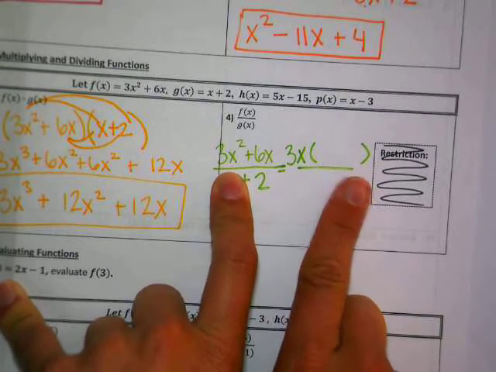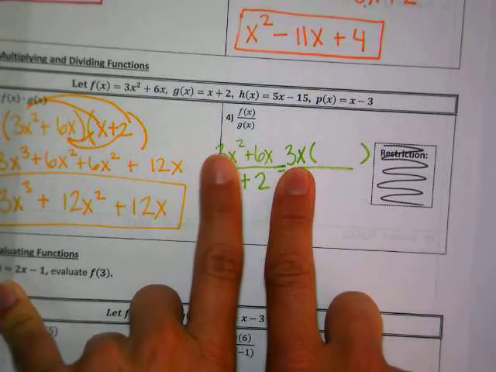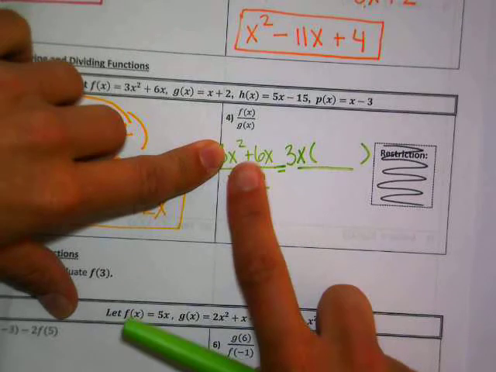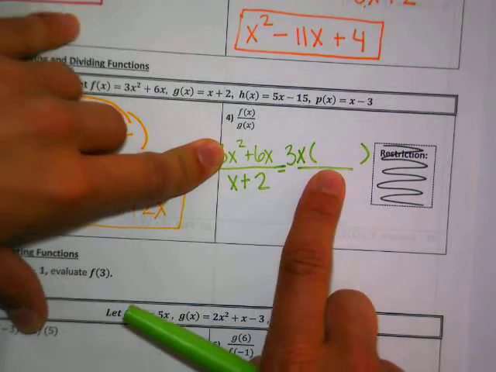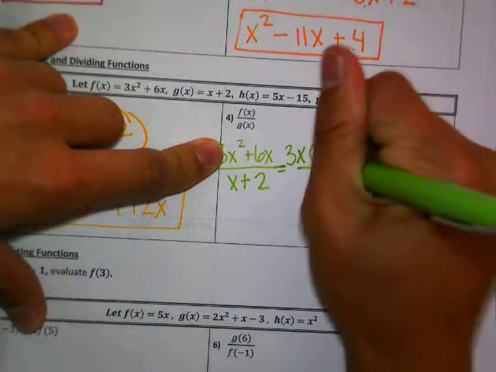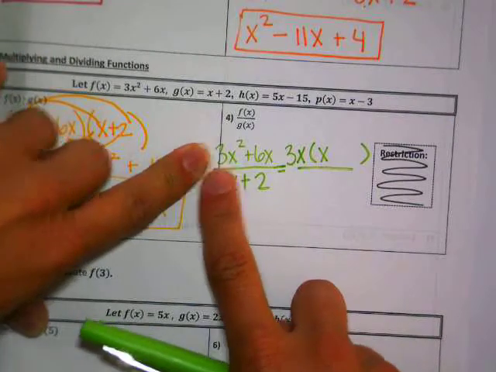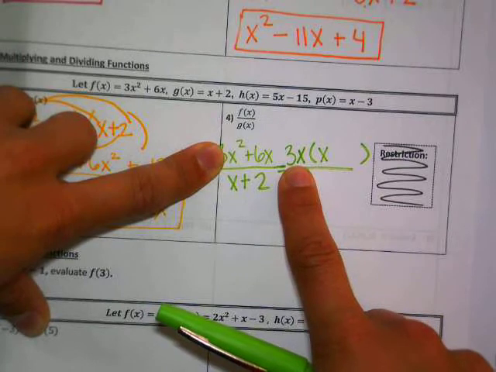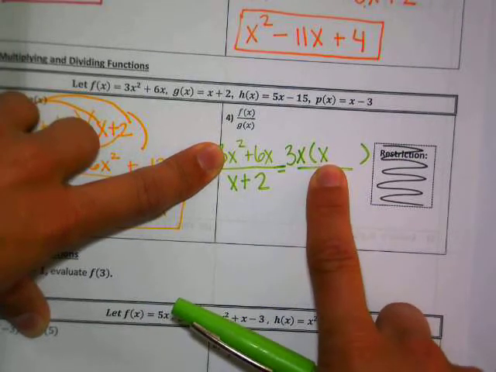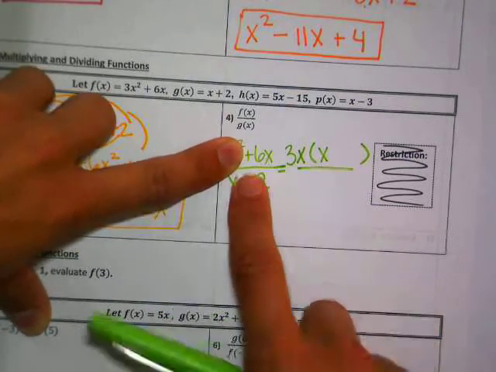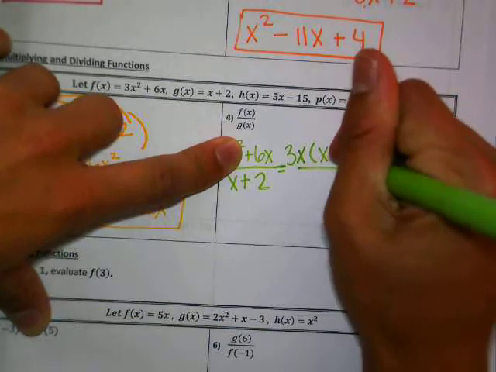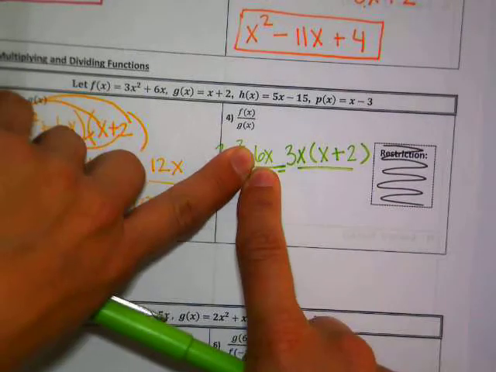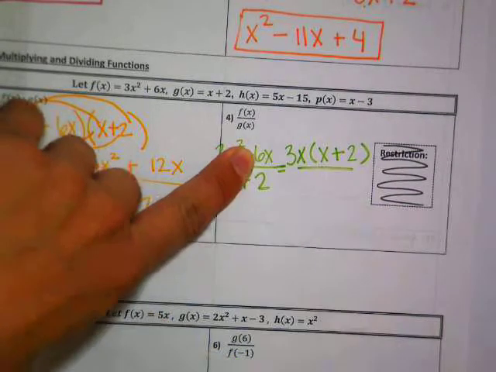All right, so now we got to figure out what's going on the inside. So we divided this 3 out, so that 3 is gone. I have x squared, but I took an x out. So how many am I left with? Just an x. I'll explain that one more time. I divided the 3 out, so that's gone. I had x squared, but I took an x out, so I'm just left with one x on the inside. Okay? So now the next term, plus 6 divided by 3 is 2. And I took an x out, so do I have anything else in there? No.